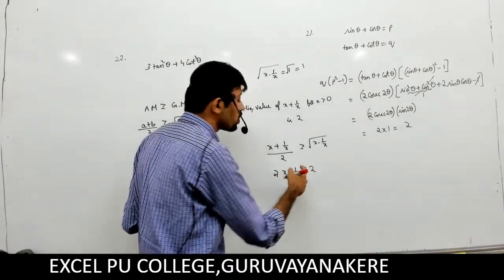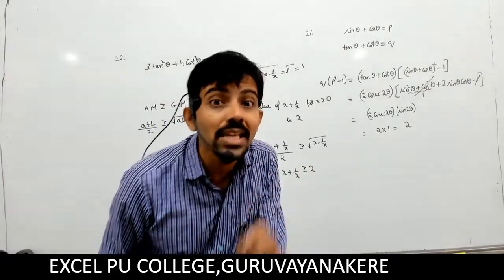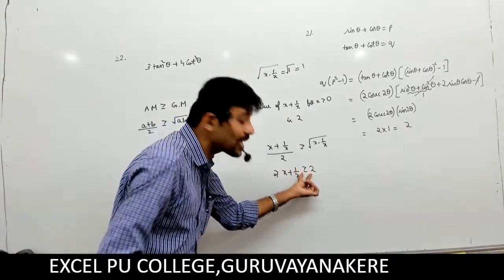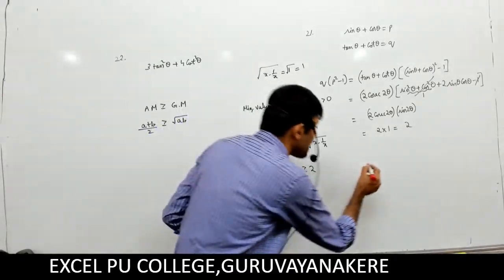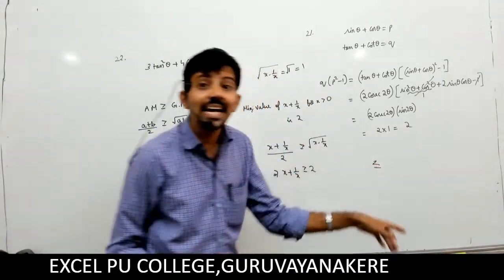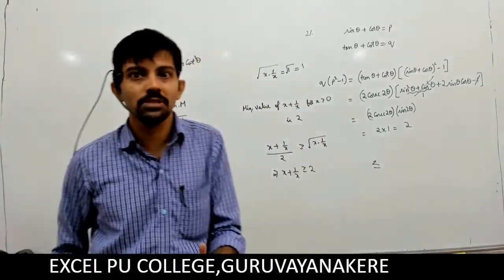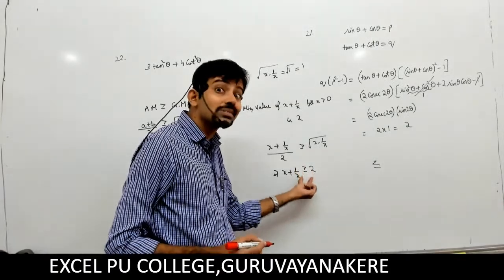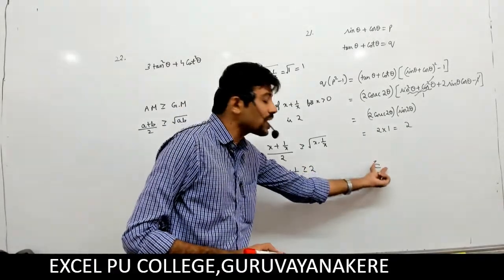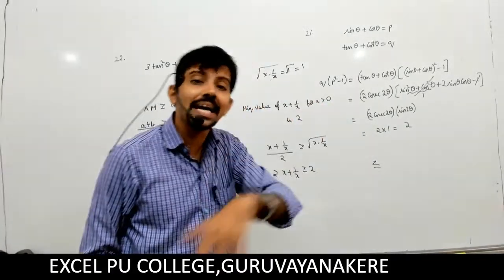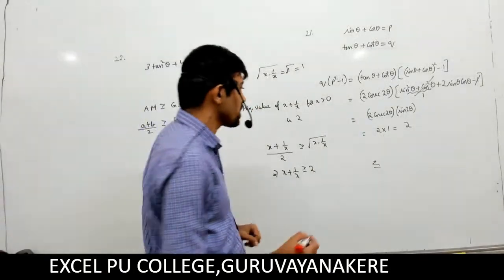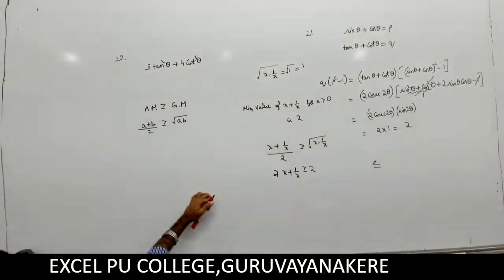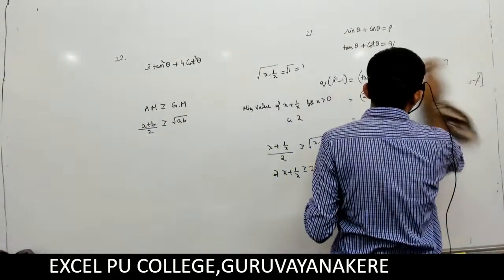Greater than or equal to means equality gives the minimum value. Whenever there is greater than or equal to, equality gives the minimum value. If it is less than or equal to, equality gives the maximum value. You must know this basics. Remember these basics. I give you the list of certain functions having the minimum value using this expression.